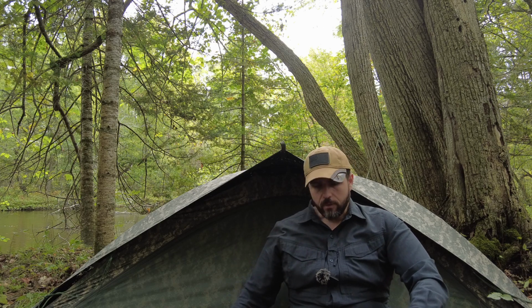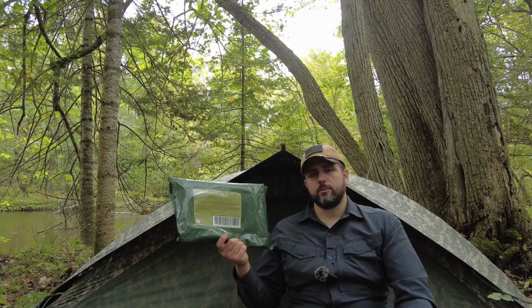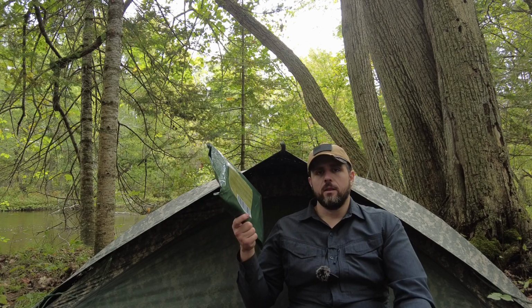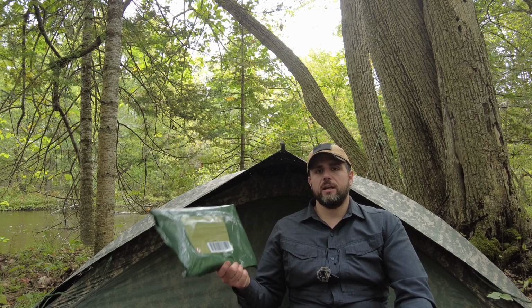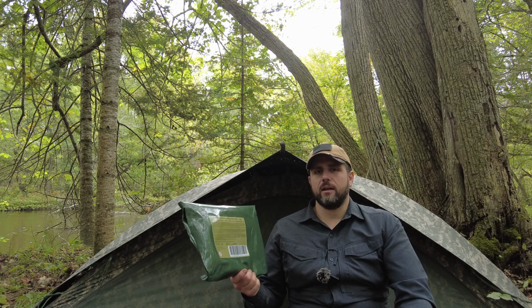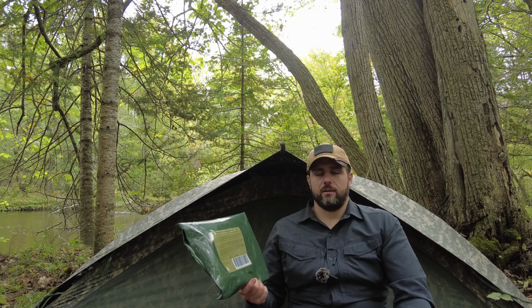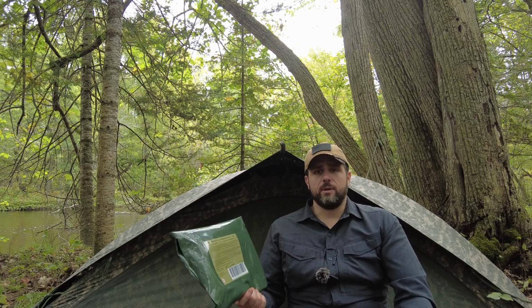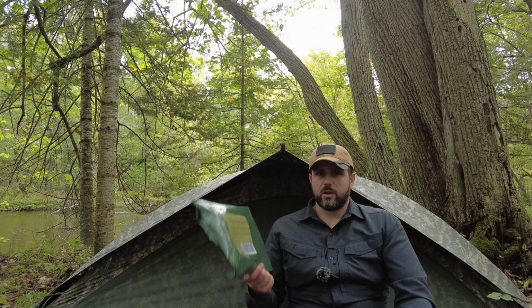As far as the food, this is the Polish 24-hour ration. Got this from Oldsmokey. Special thanks again to him for sending it my way. It was awesome. The mains. Wow. The one thing that stood out to me was the chicken and cheese. When I first read that, translated it, I was like, what is that? It doesn't sound like a great combo, a chicken breast and cheese, but it was like cheese gravy. Wow. I love gravy, and I love cheese, and I love chicken. Put all three together, and then putting the biscuits in there and softening them up. Fantastic.